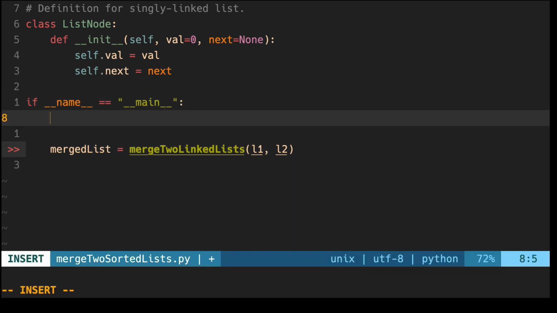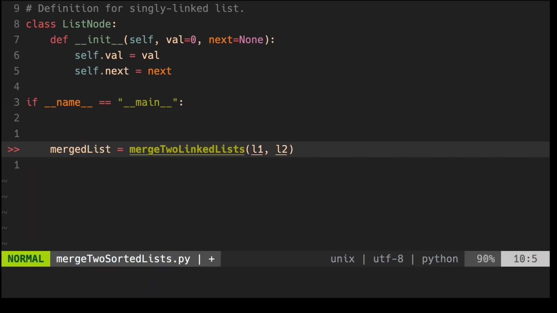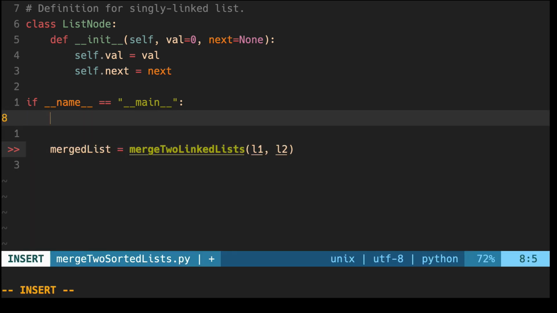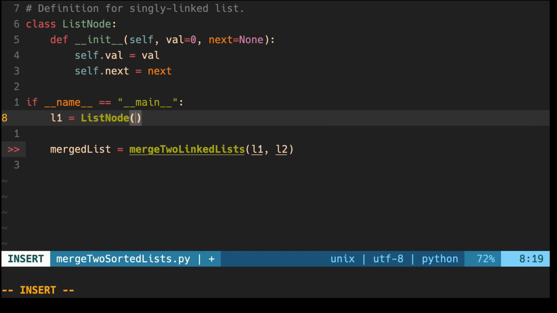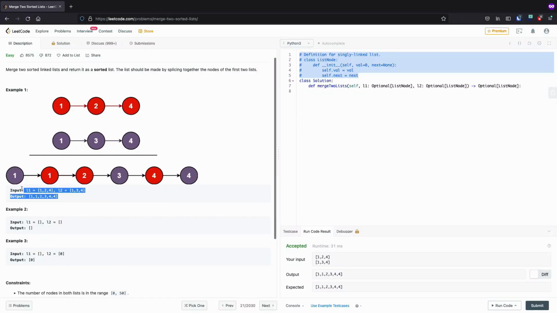But we're going to create the linked lists that we need to pass in as arguments to this function. So to create the first linked list, we'll do L1, linked list 1, is equal to ListNode and the value 1. So let's go back to the problem really quick. So the example that we're going to be working with is this one here.